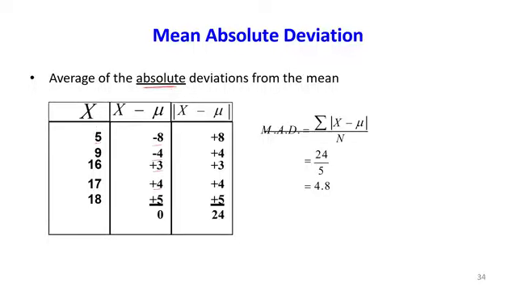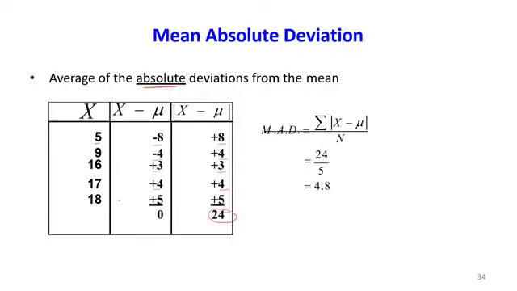So here this particular value is 8 units far from my mean. I'm not bothered about which side of the mean. I just want to find out the magnitude of the deviation. So for that reason, I took the absolute deviations. All the negative values will become positive. Now this is my overall deviation of the values from the mean.